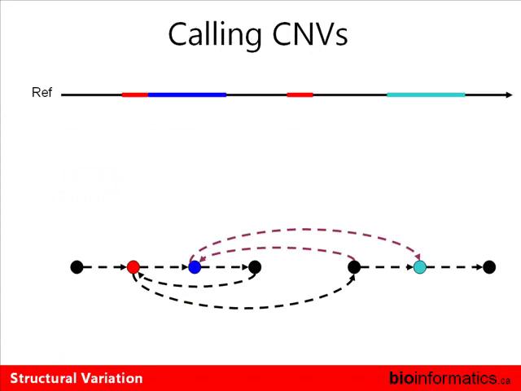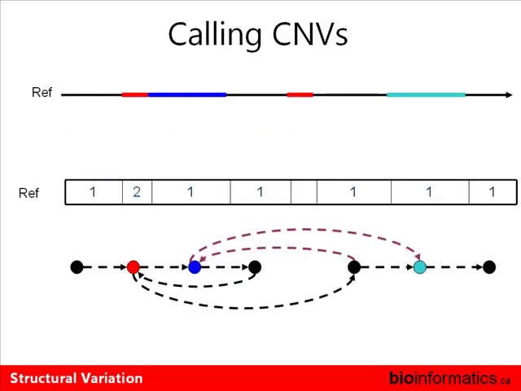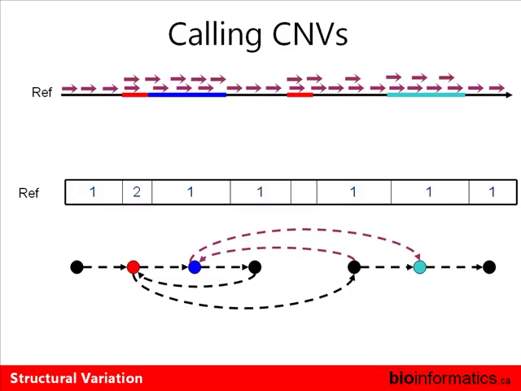So when we actually want to call the CNVs, we want to try to find the path which best matches these distributions. So when we want to go through this node, this edge, we want to go through it hopefully two times. You know, we could tolerate one or three, but these are less likely. So we prefer to go through it twice. Well, so what do we have now? We have this graph. We know for every single node how many times it was present in the reference genome. We have these arrival rates.